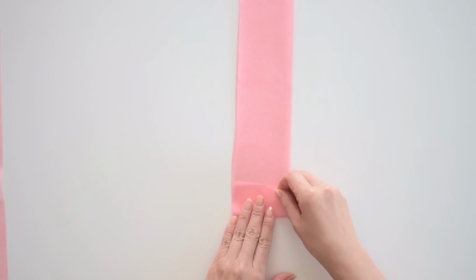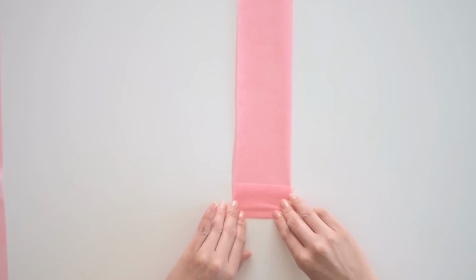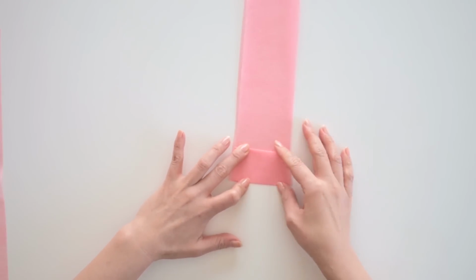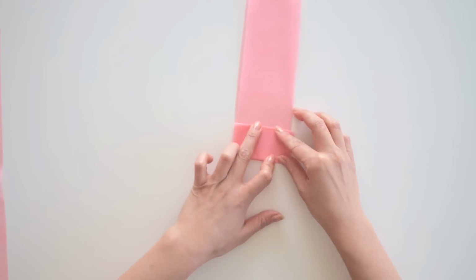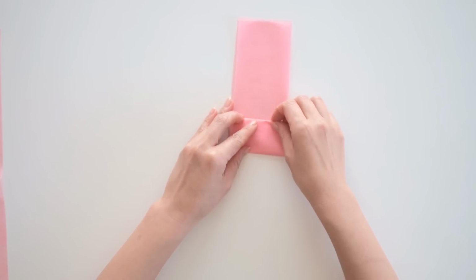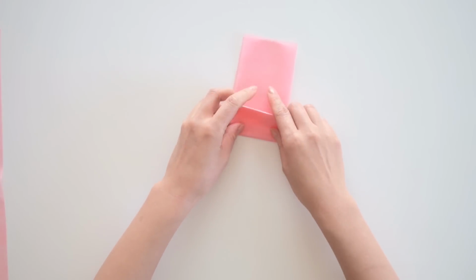Fold a strip at the size of the sakura petal. Continue to fold 4 more times at the same size, total 5 folds. I'm folding 2 strips at the same time to decrease my work. You can do one at a time or all at once if you feel confident doing so.